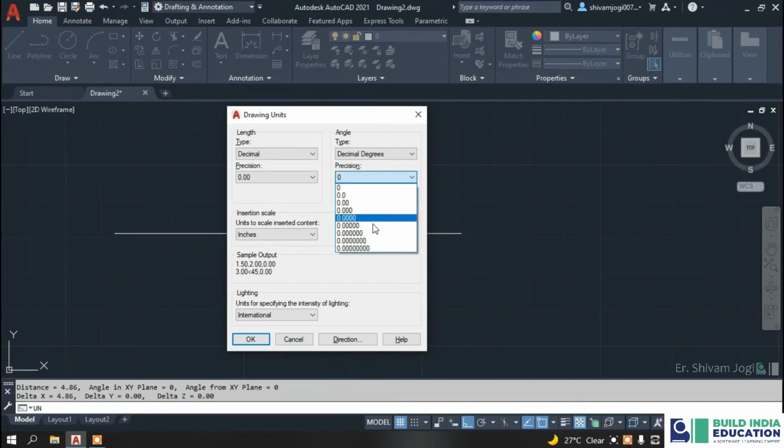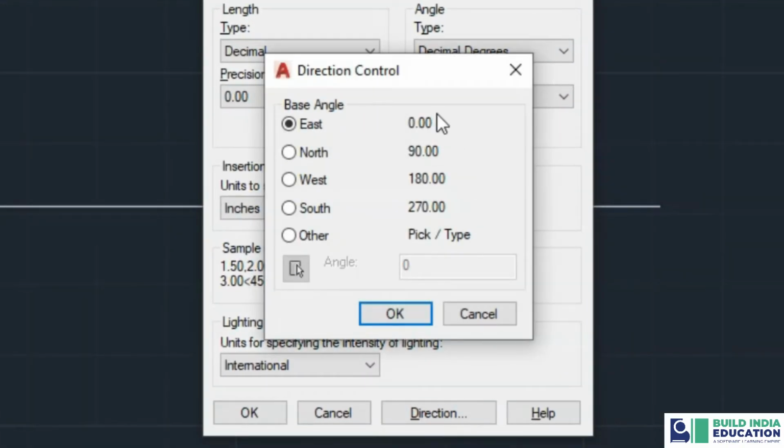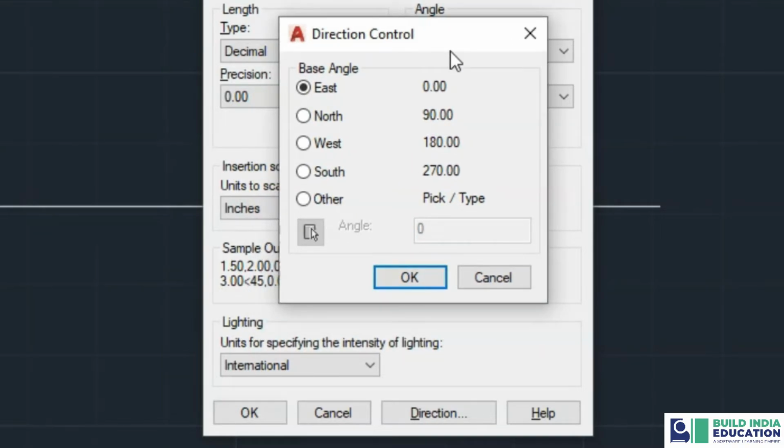Similarly, you can toggle between these precision options in the angle section. And lastly, we have this direction tool. In AutoCAD, and in practice, the direction works anti-clockwise. So the east direction starts from 0 degrees, or the x-axis, and going from x to y it is anti-clockwise.